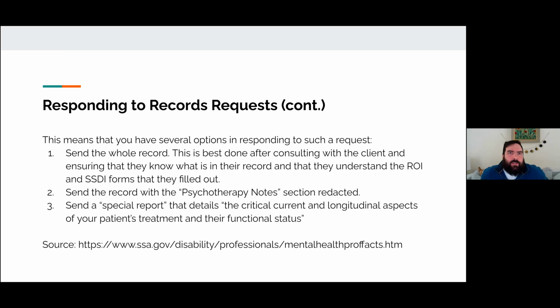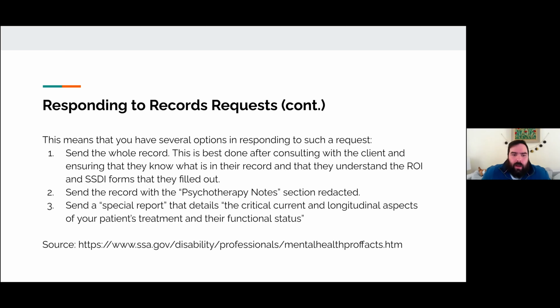I have always chosen to redact the former one and create a new one, because this has only happened once before. But I read a couple of instances online through an actual subreddit for psychologists who've gone through this process, that what happens with Social Security or any other federal office, they say, well, we don't care. We have the ROI on file. So you have this conversation behind closed doors that they have approved and not send the whole record. We have none of that in writing. So send the whole record.